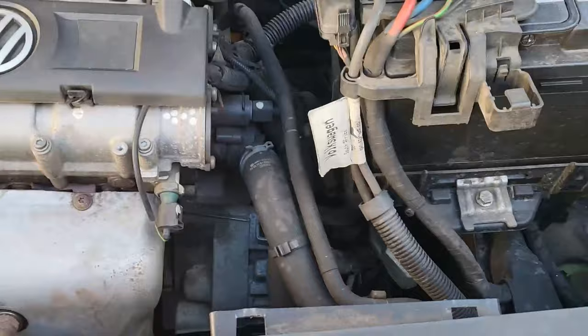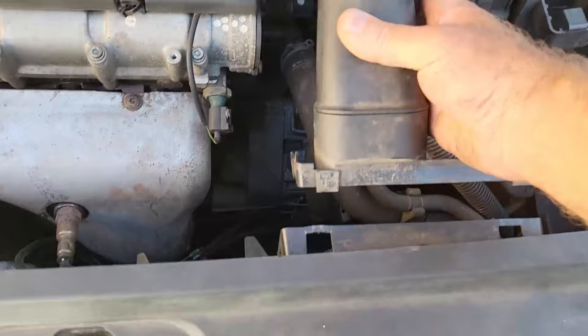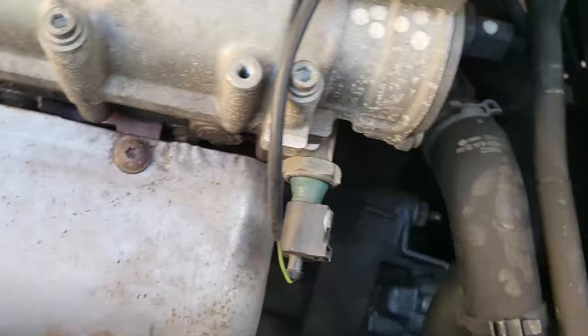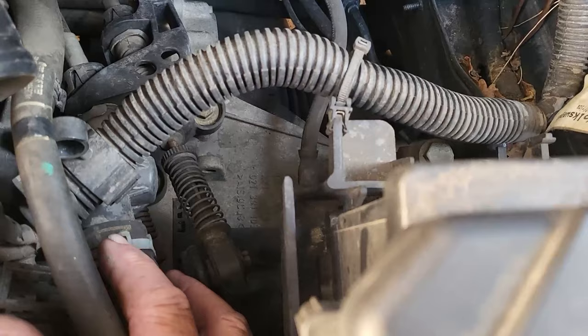The first thing I did was remove this intake pipe here — it's really simple. It's got a spring clamp, and it just clips in. You use a screwdriver, undo the two clips, and pull it off. Now we don't want to jack the car up and go through a lot of motions, so we need to get to the bottom radiator hose, which comes out over here — see where my finger is? There's the clamp over there.